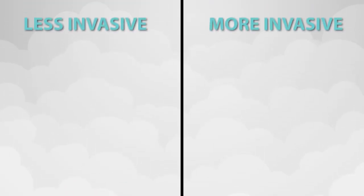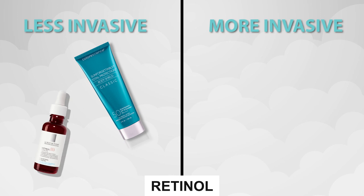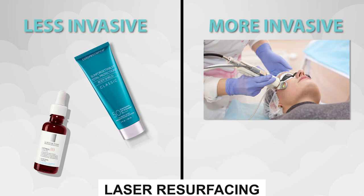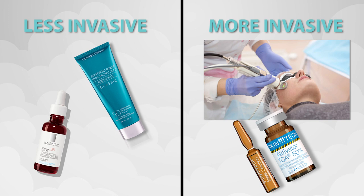Joe mentions taking care of his skin and believing 'less is more.' There are many ways to take care of the skin ranging from non-invasive to more invasive. The less invasive options include sunscreen, retinol, and antioxidant topical creams. More invasive approaches include laser resurfacing — essentially burning off outer layers of skin — and chemical peels, which chemically remove outer skin layers so fresher, more wrinkle-resistant new layers come in.